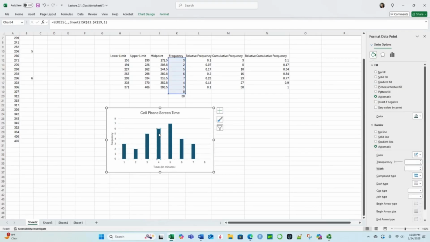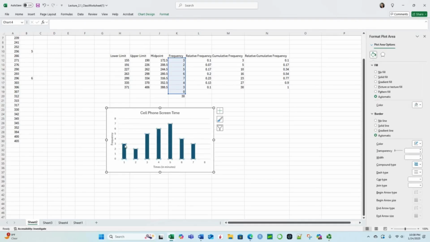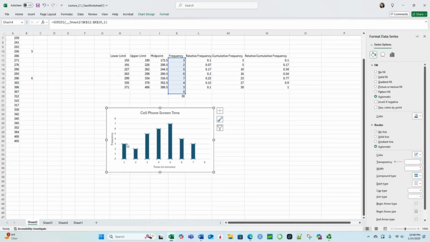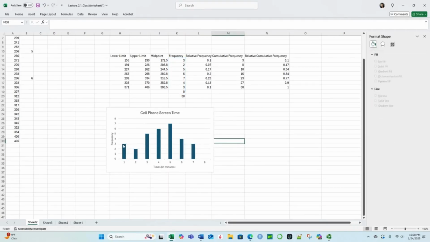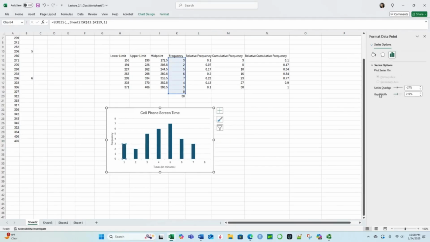Double click it, and then you will see the gap width. I can adjust this width to 0, and if you want, the overlap is 0, then you will see that we get the bars without any gaps.